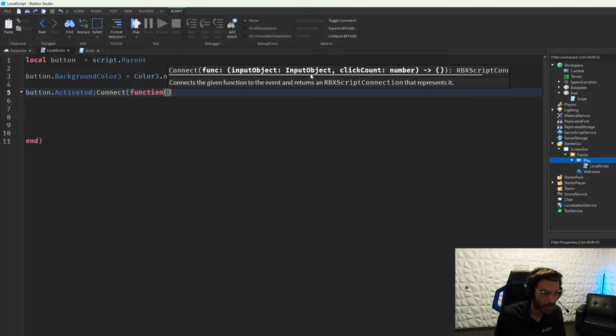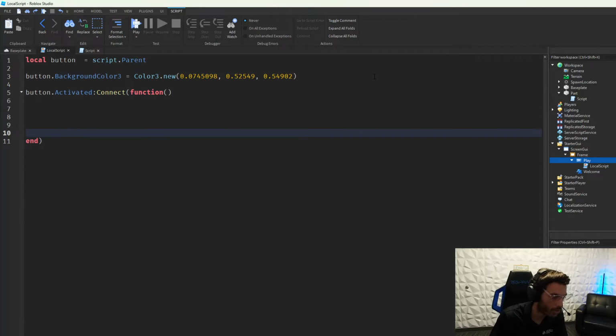This is going to take the input object and how many times this has been clicked, right? You can use the input object here, but you don't really have to use it too much. This is essentially like, let's say you wanted something different to happen via mobile versus console versus keyboard and mouse, then you could get the input object, but you don't really have to worry about that too much.